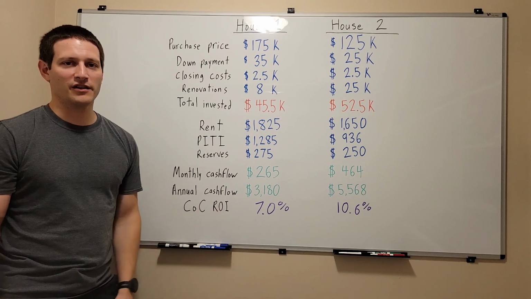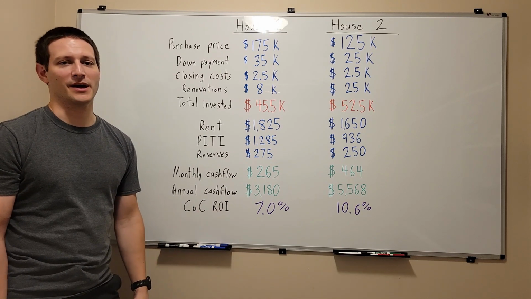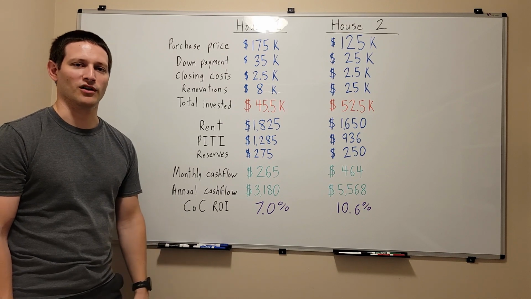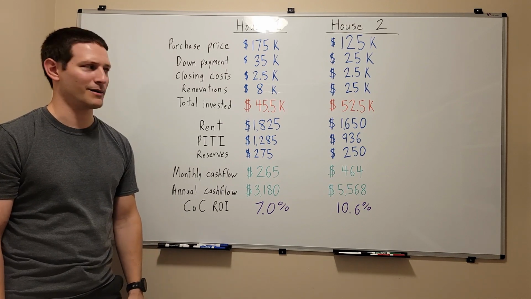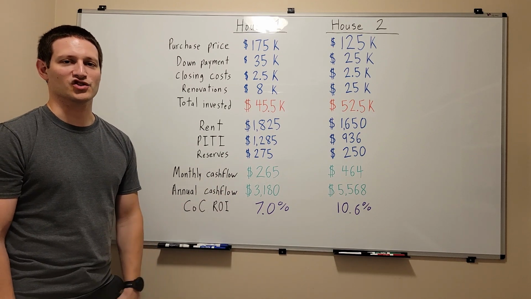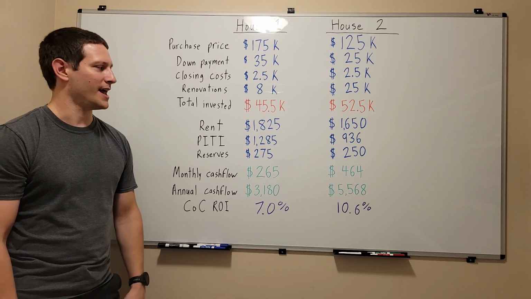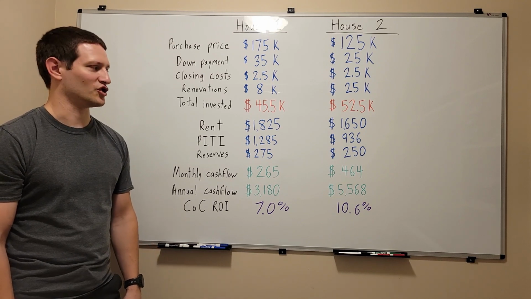Now, you also need to think about other things like, is one of them in a better school district? Is it going to be more desirable? Is it going to get better tenants? Is it going to appreciate more? Is it going to be less work? There's a lot of things to think about. But in this case, these were in very similar neighborhoods, very similar school districts, not significant difference in the amount that they'll appreciate or any other difference in the amount of tenants that you'd be able to attract.